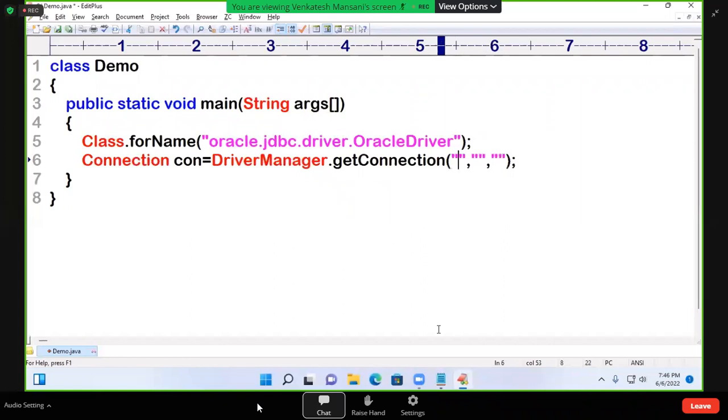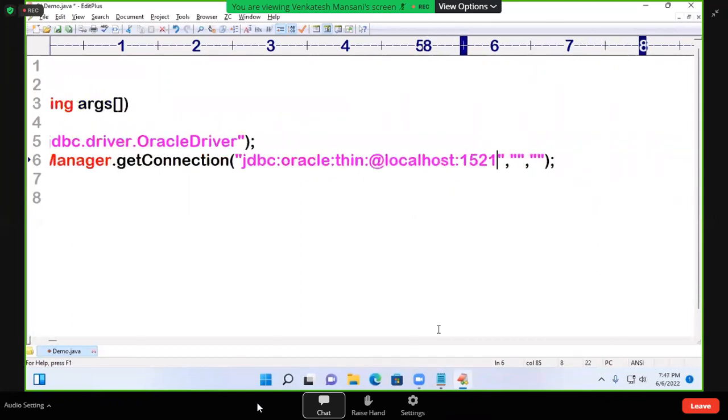This first string is the URL. What is the URL? jdbc:oracle:thin:@localhost:1521:XE. Here, what is JDBC? Protocol.